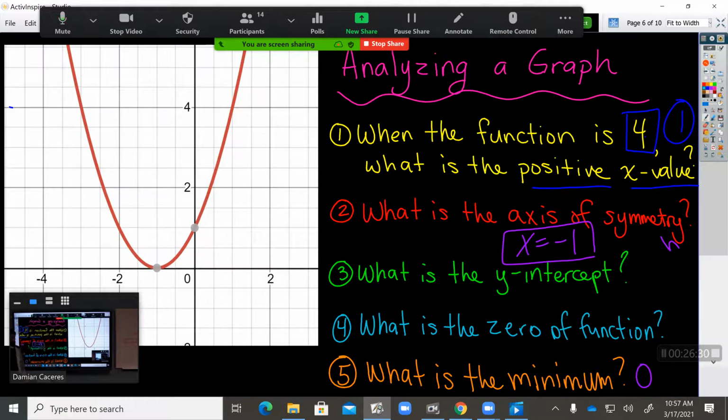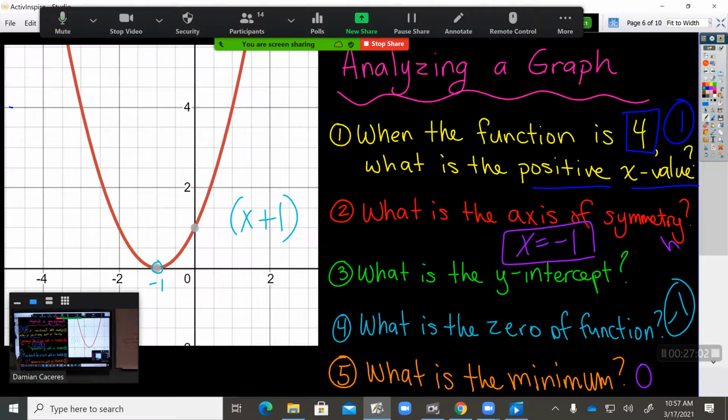Where does that touch the x-axis? Right here. Does it touch another spot? No. So it only touches negative 1. So what is a 0? Negative 1. If that was a factor, it would have been x plus 1 in a parentheses, which will give you the negative 1. So that's how you see that all these things relate to each other. It's just different ways of doing it. If you get a graph, it's a lot easier. All you got to do is look. Questions?